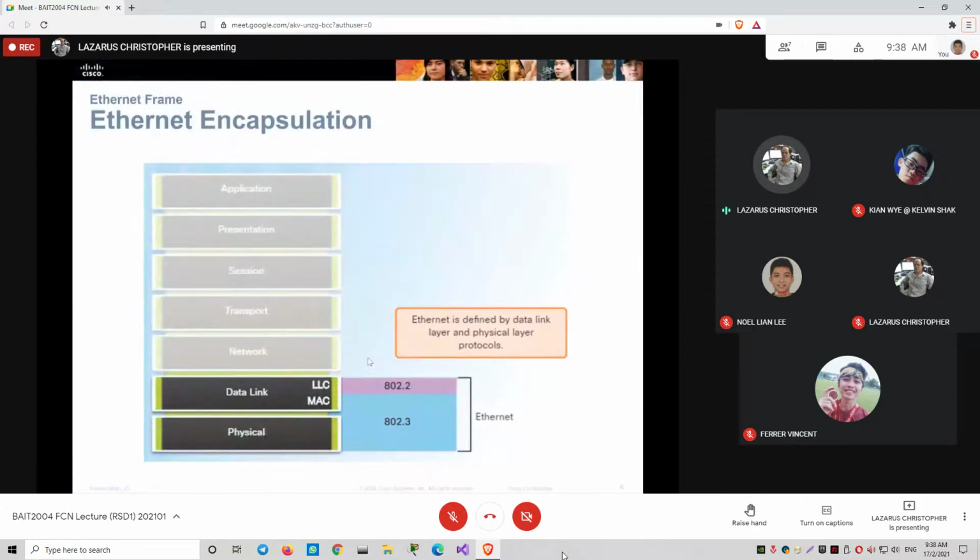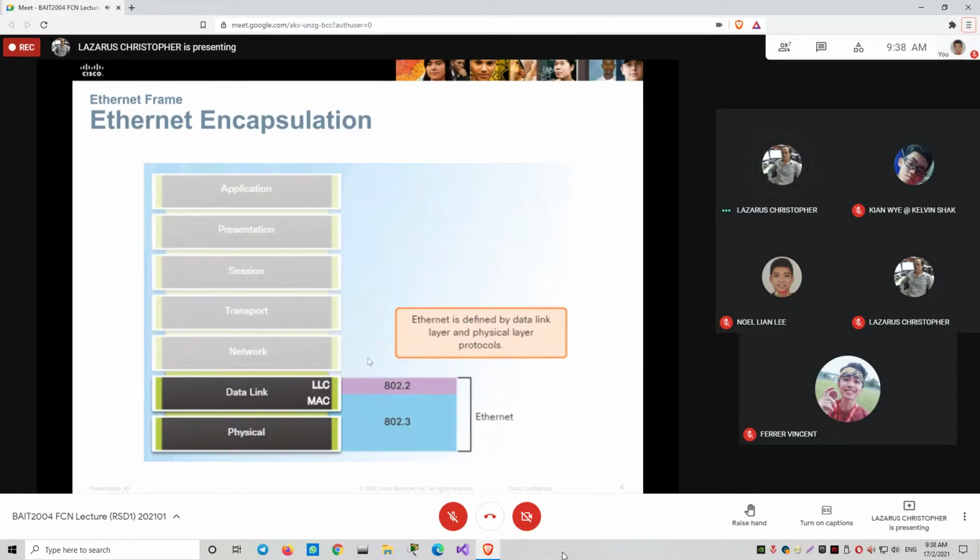We want to place the context first, to remind ourselves that Ethernet covers both, as we've already seen from the previous weeks. Just a recap: Ethernet covers both the physical and data link layers of the OSI model.